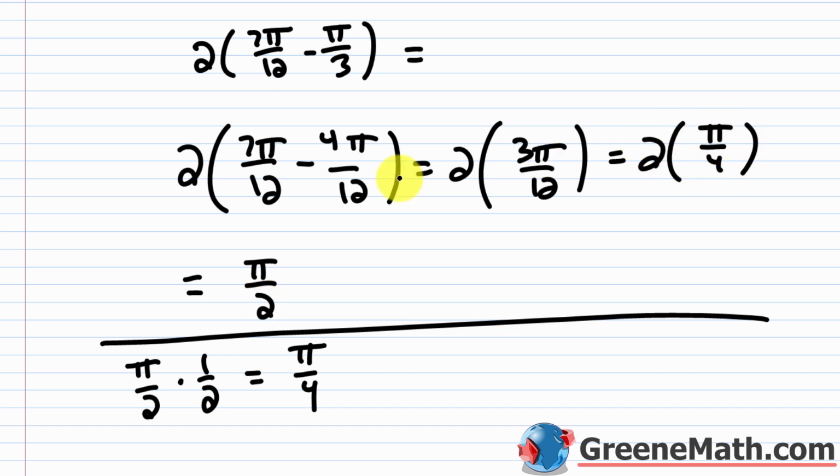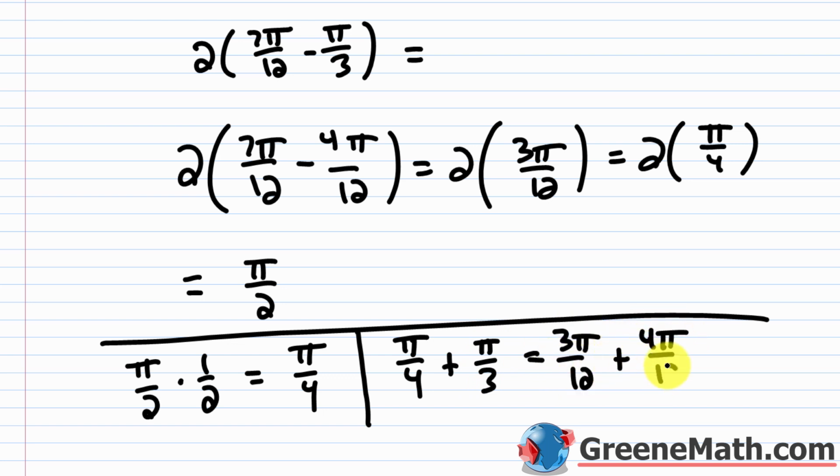So going back through, again, to this right here, I need to undo the subtraction now of pi over 3 because that's what's happening right here. I'm taking the 7 pi over 12 and subtracting away pi over 3, which we wrote as 4 pi over 12. So in the second step, you're going to say that you have this pi over 4, and I'm going to add this pi over 3 that was subtracted away. And so this becomes 3 pi over 12 plus 4 pi over 12, just getting a common denominator. And that gets me back to the 7 pi over 12. So that's this right here that I was plugging in for x when I started. So when you undo things, you have to go in the reverse order. So just keep that in mind.